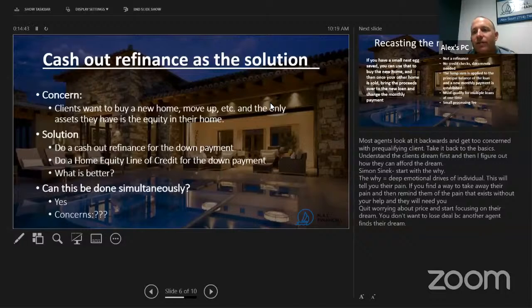One is a cash out refi, which is similar to just a refinance of changing the rate, except let's say you have a loan for $100,000, you do a new loan for $200,000. When the transaction closes, you end up with $100,000 in your pocket. Escrow just wires it over to you, and you have a new loan for the next 30 years, starting on that $200,000.